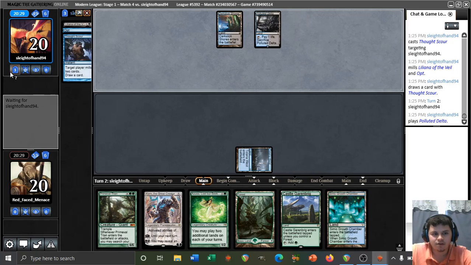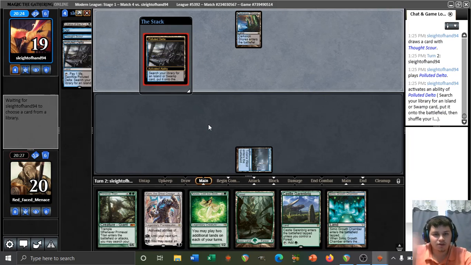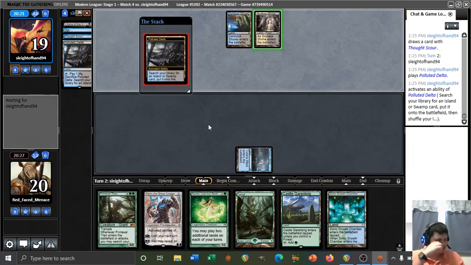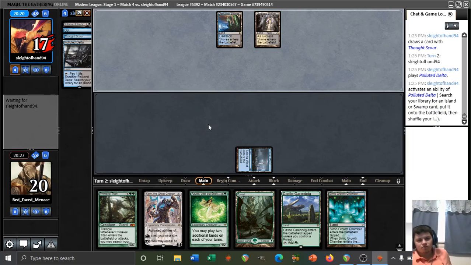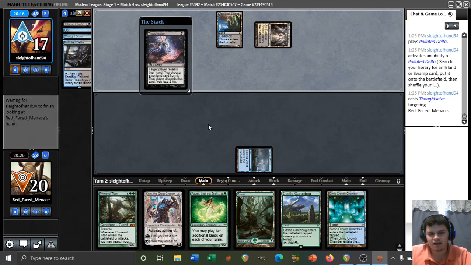Oh, they Thoughtseized. I never noticed that. Okay, so I thought they had cast the Oct, and I was like, wait, how did a Liliana of the Veil get in the graveyard? Liliana's a good one to know about. I guess it makes sense, though. If your opponent's playing Lingering Souls in their Esper deck, you should probably assume they're playing Liliana of the Veil. But anyways, Thoughtseize has got a lot of work to do here.